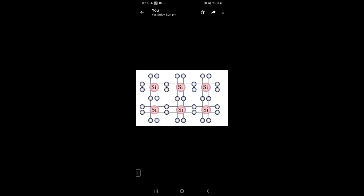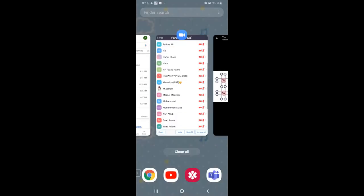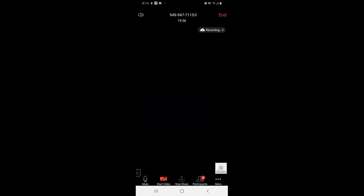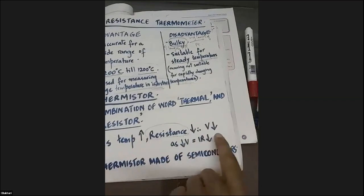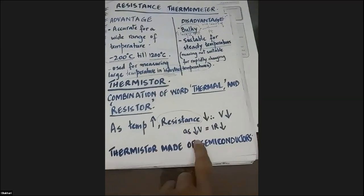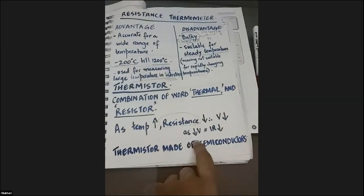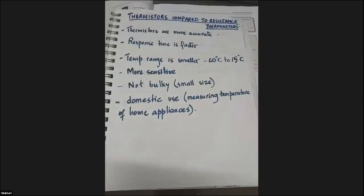So I know thermistor is made up of semiconductors, and as the temperature increases, resistance decreases, and therefore the voltage decreases. When the resistance will decrease, the voltage will decrease, right? So as the temperature increases, voltage decreases, okay?